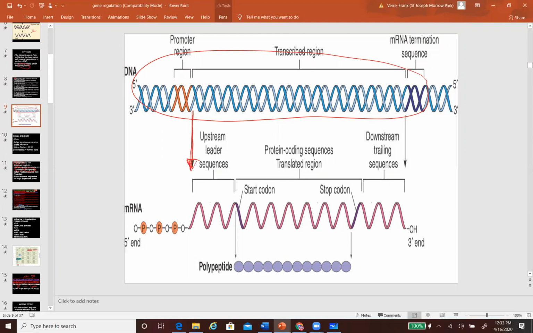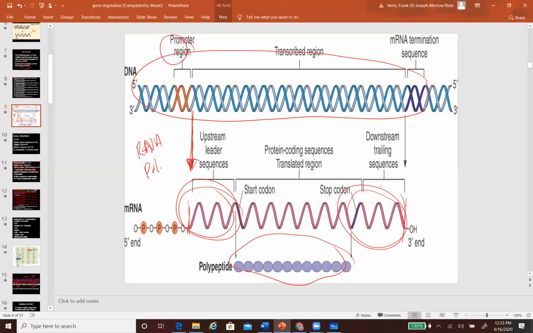If you remember, the RNA polymerase has to find this promoter region to begin transcription. So this is your RNA from here to here. But then you can see not all of it gets translated because there is a section in front and a section behind that does not get converted to protein. This is called a leader sequence. It's also called the 5' UTR.